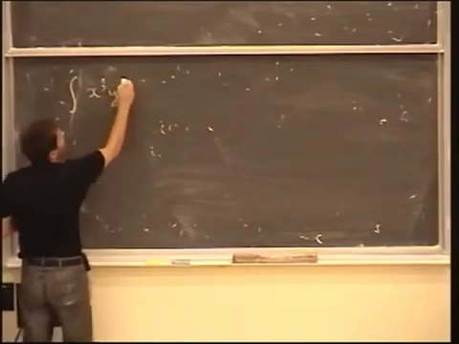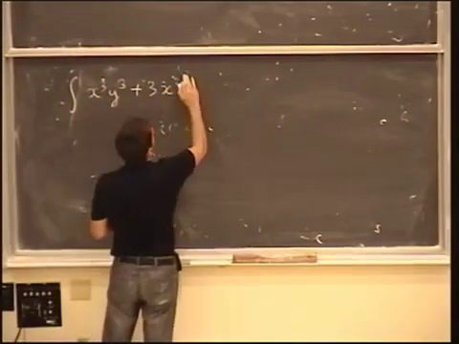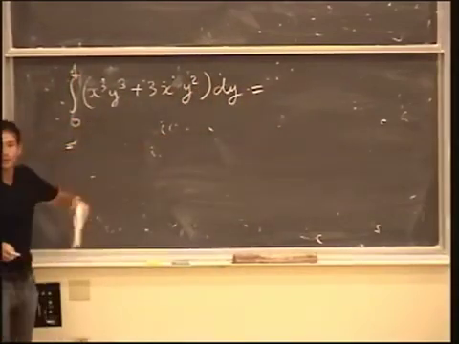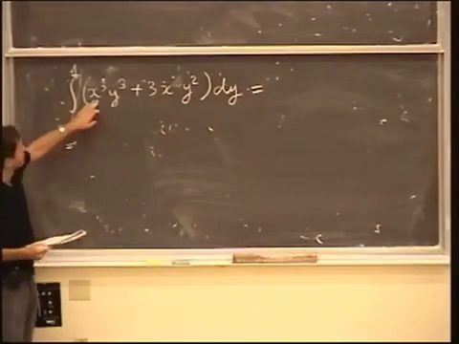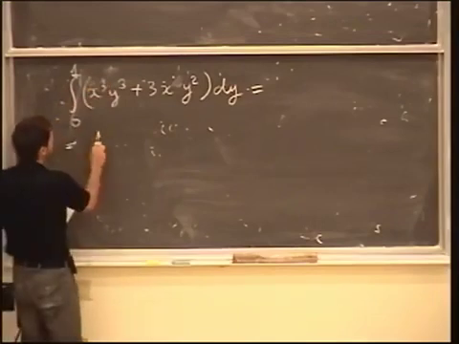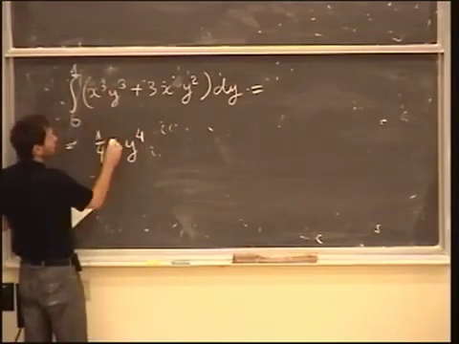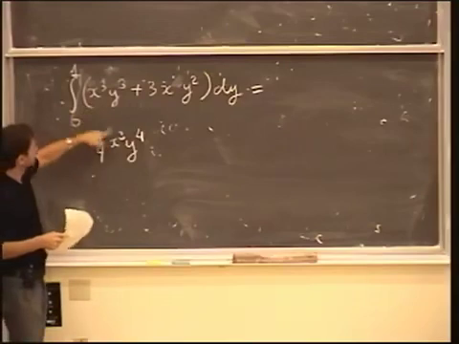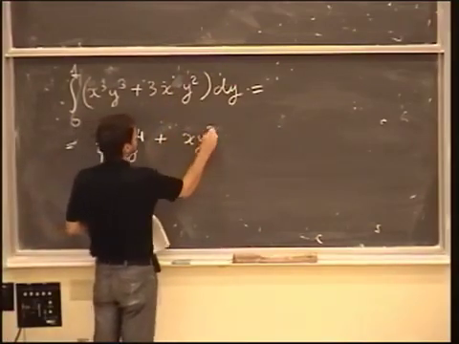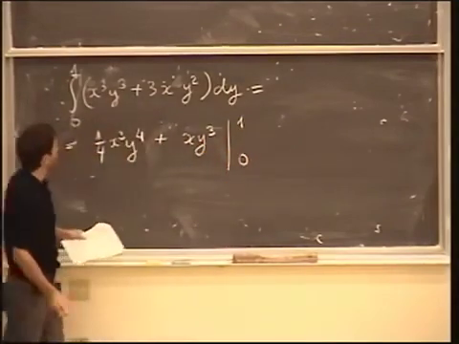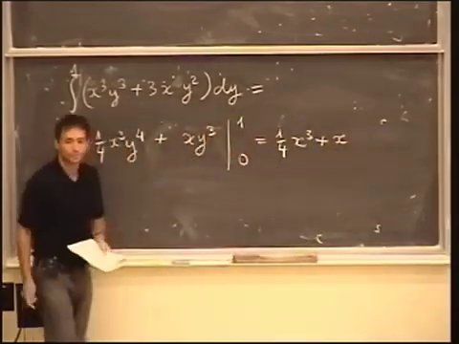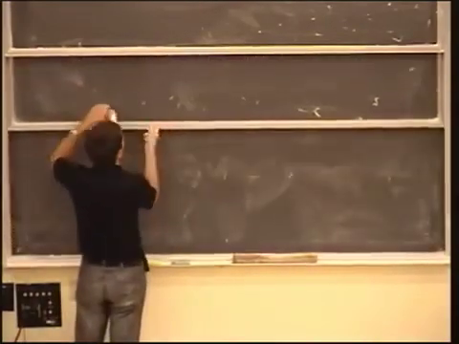It's the integral of x cubed y cubed plus 3xy squared dy from 0 to 1. Use the fundamental theorem of calculus and assume that x is just a scalar, just a constant. So we have to take the antiderivative of this, right? The antiderivative of y cubed is 1/4 of y to the 4th. And x cubed is just a constant for now. We have frozen it, just like when we were doing partial derivatives. So just carry x cubed. Next, take the antiderivative of the other term, again thinking of x as a constant. You get x y cubed. And now you have to evaluate at 1 and 0. So you get 1/4 of x cubed plus x.